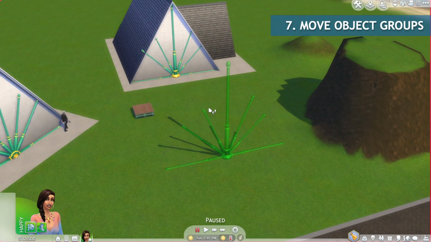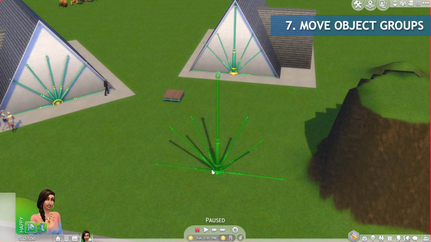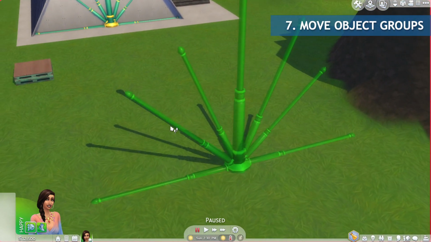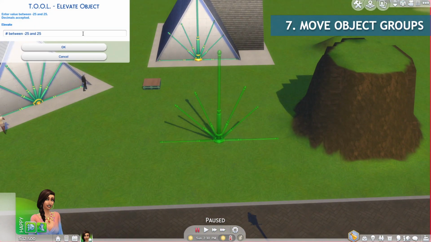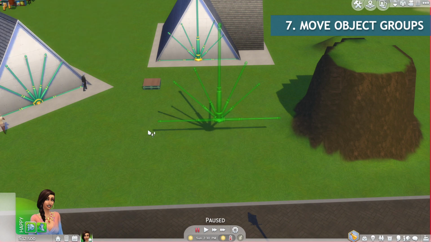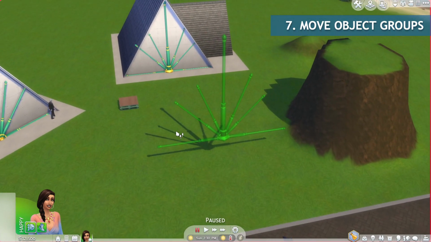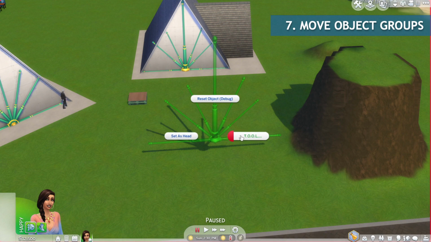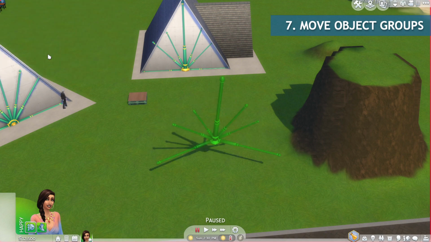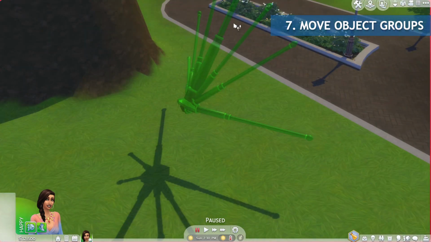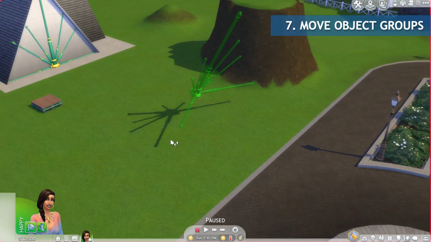So duplicating, moving things in groups is really helpful. And also moving them around isn't just about where you place them on the ground, but you can actually rotate groups of objects, elevate groups of objects. So if I shift click, tool, elevate, I can elevate the entire group, and I'm going to do it by 2. And look at that, the whole group elevates. Same with rotate. Let's say I want to rotate them all at the same time. We're going to rotate them all by 30 degrees. They've all gone to a point because they all rotated at a 30-degree angle, and that's so much faster than doing them individually.